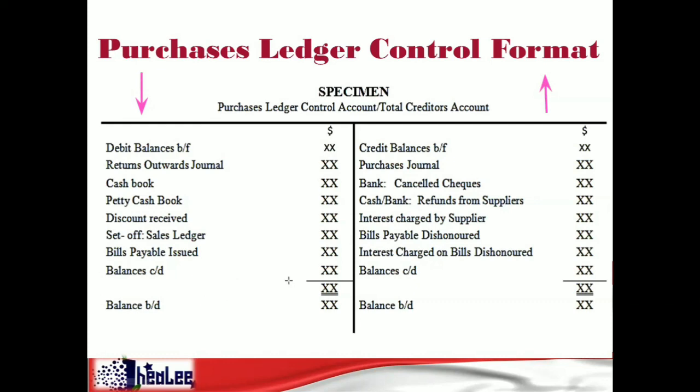Remember the concept for your balances: opening balance as opposed to your closing balance. Your creditor, which is your purchases ledger control account, normal balance is a credit. If it is positive, put that on the credit side. If it is in a bracket, put that on the debit. If you see DR beside it, debit it. If you see CR beside it, you credit. That's when you're starting out your opening balance. Remember, at the end, when it states that you have a debit balance, put your CD on the credit so that your BD would be reflected on the opposite side, which is the debit side. Vice versa for the credit balance.